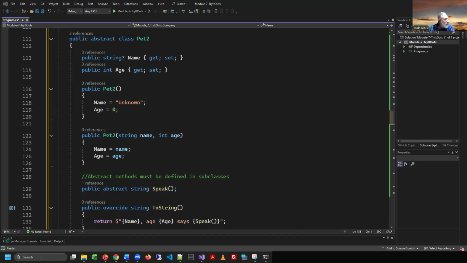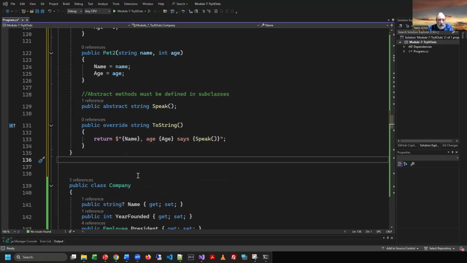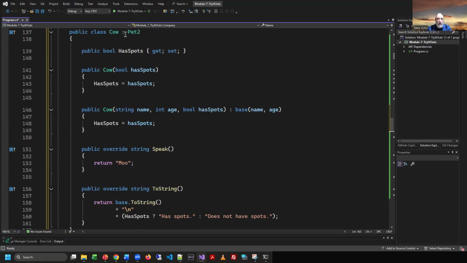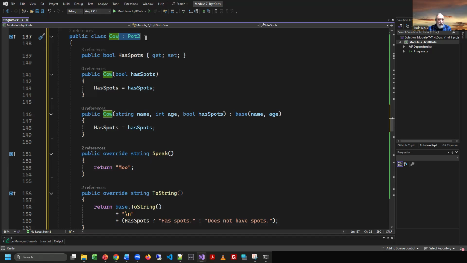So here's the pet2 class. And now I'm going to throw in another class, which is a cow that inherits pet2. The unique feature of the cow is that it has spots. So it's a mammal; I guess consider cows pets, some people do.